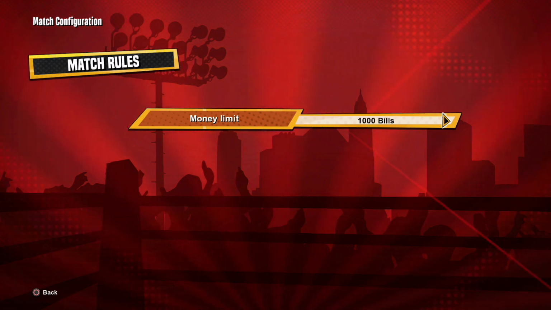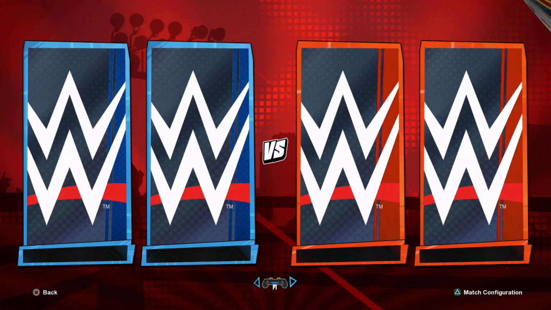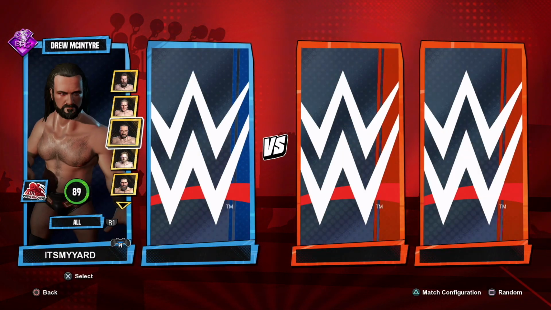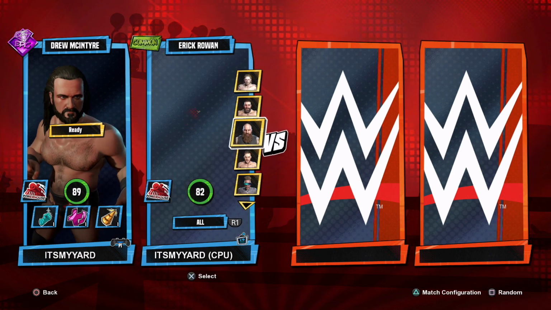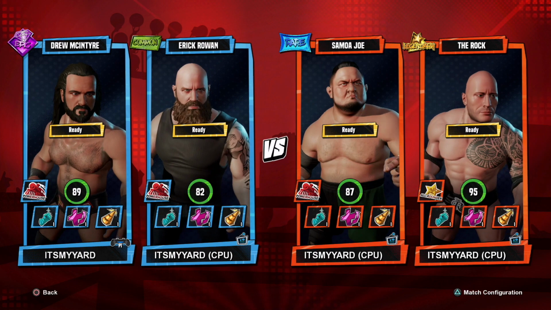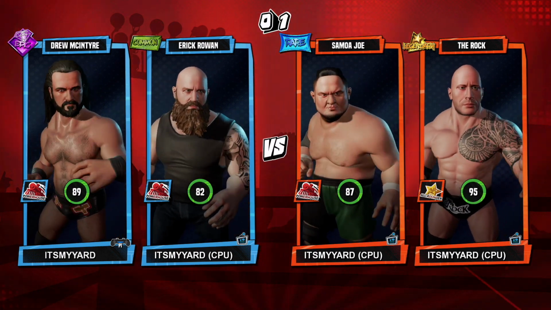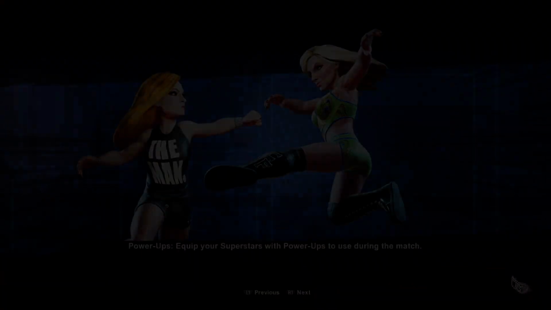More importantly, you can change the money limit, how much cash you need before you go over the top of the cage to win the match. Everywhere from 1,000 to 4,000. So I'm going to show you before, after, and in the middle. Okay, the small, the medium, and the large. Simple, easy peasy. So this is the short, the 1,000 bills.